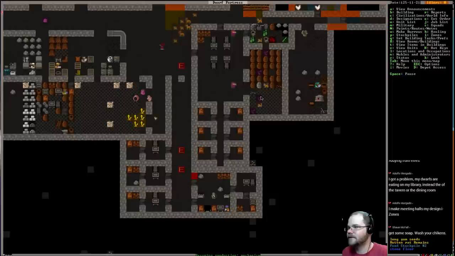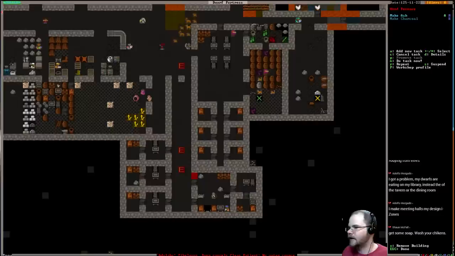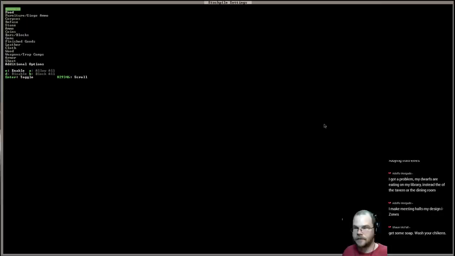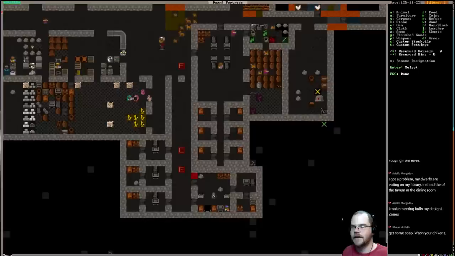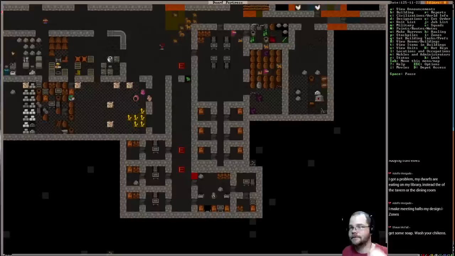Hang in there, Marius. Hang in there, buddy. Looks like our soapmaker shop is done, but we don't have the stuff for it. Ash is being made. You know what we should do? We should put our ash all right in here. So let's make a stockpile. We'll do a custom one. We want bars and blocks of... not this. Ash. We can put them all in here. Chalk. Chalk is a cast-making material. There's a few of them, but chalk is a good one. Okay. So this will be a coal and ash stockpile. We're going to set it right there. Probably doesn't need to be that big, but that's okay.